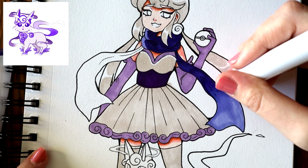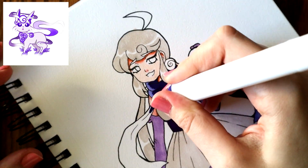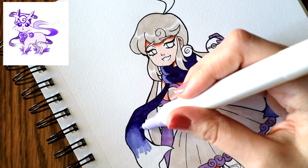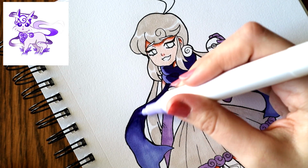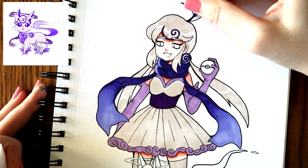They usually come a little bit streaky, but the gradient on here, once I put that lighter purple over the darker purple and really blended it out, the darker purple, I guess, was re-wettened, whatever you want to call it, and really faded into the lighter one. So the gradient actually came out looking really good, and I was pleasantly surprised by that with these markers.